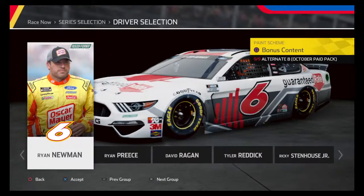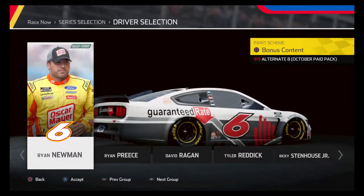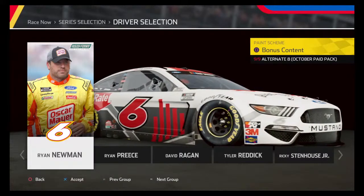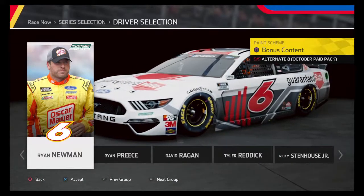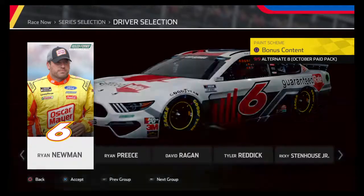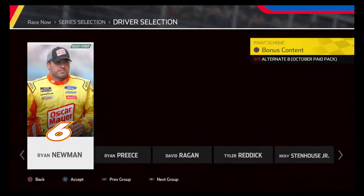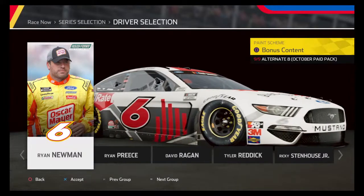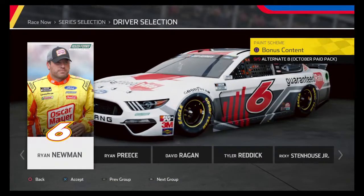Like Bass said, it's a different type of race, a different type of track. I like it better than Daytona, but you still consider it a draft track. Yeah, but a plate race essentially? Kind of, yeah. But I'll take it over those other two tracks. All right, it'll be different.